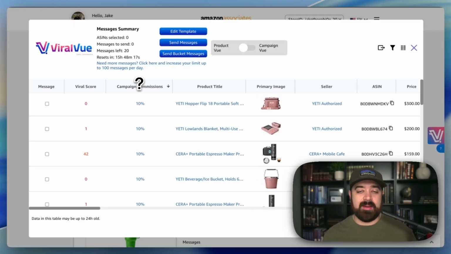This really revives the Amazon influencer program in a lot of ways. Creator Connections is good, but the ability to use Viral View to automatically go into Creator Connections and sign up for these campaigns in a matter of minutes and get hundreds and thousands and tens of thousands of dollars in free product using this software. Please pick it up. It's a no-brainer.